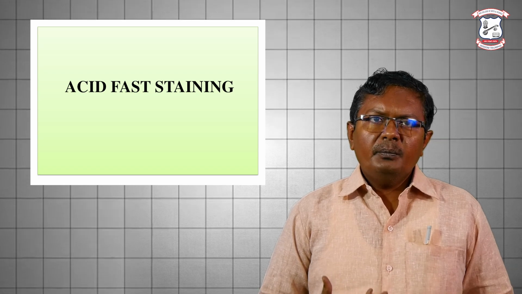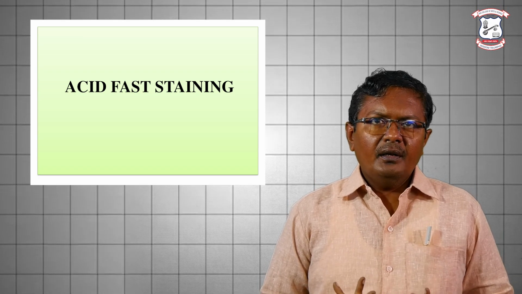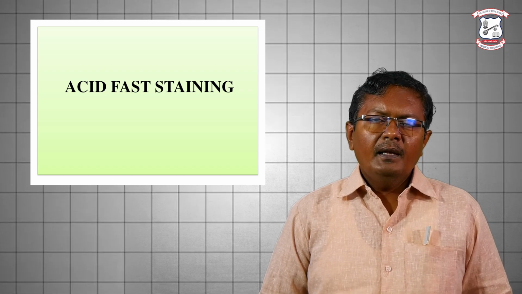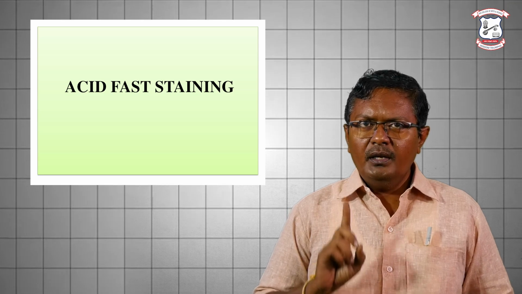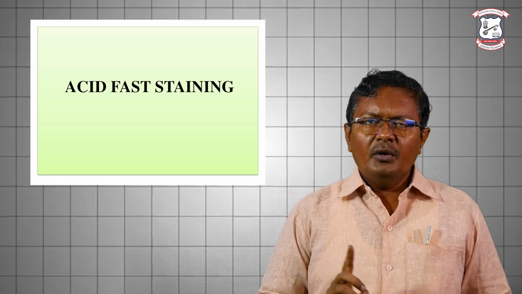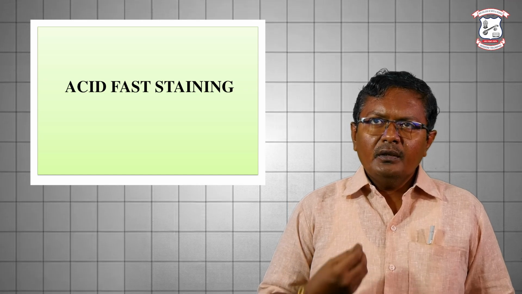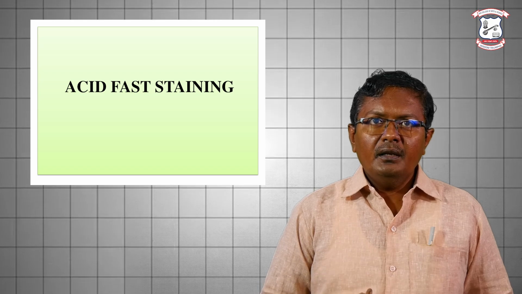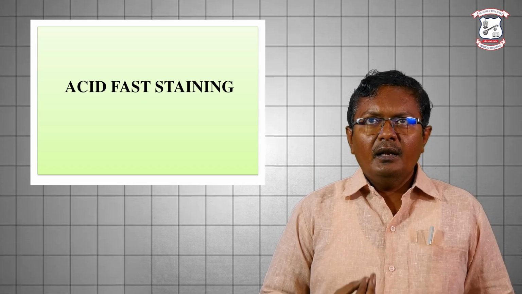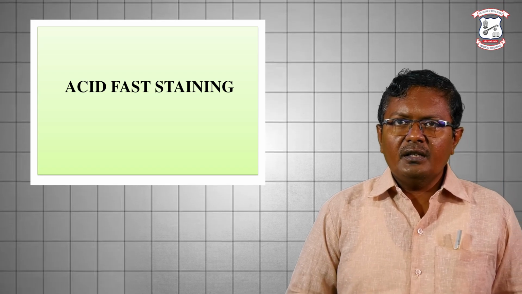This bacteria, Mycobacterium tuberculosis, can affect any person at any time, resembling a coronavirus. It is the only bacteria surrounding us in the environment that is this dangerous to humans. So let me explain how this bacteria can be identified in the microbiology laboratory. That staining technique is called the acid-fast staining technique.